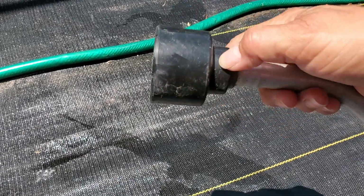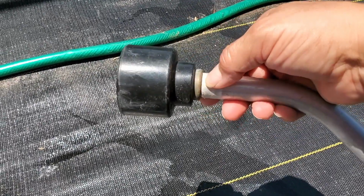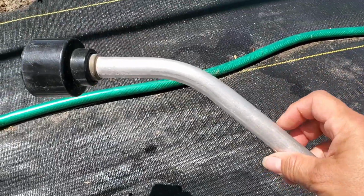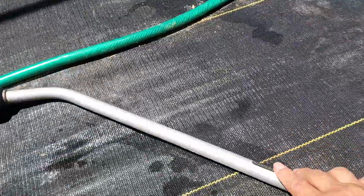These breaker heads are interchangeable on the wands, so if you wanted to switch it out, let's say it accidentally gets run over or something, you can actually purchase another breaker head and then screw it onto the metal wand.